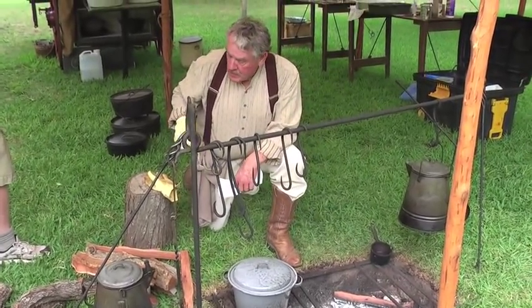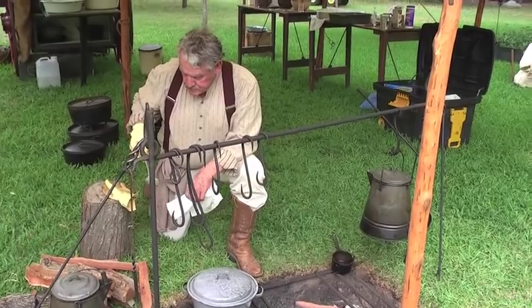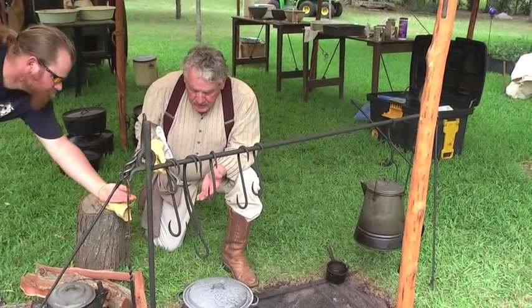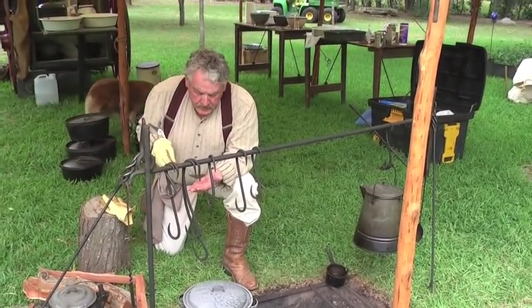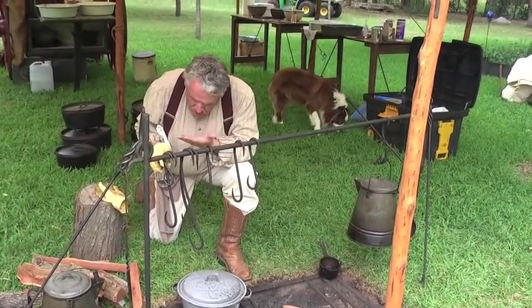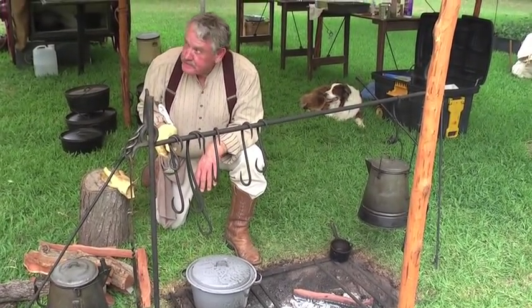Taste it. You try. I'll wait till it's done. I don't want to burn my lip. I was going to pour it in your hand like I did. I always have to taste it to see if it needs more sugar or... I believe it's supposed to have enough sugar. Mm. Not bad. I like it.